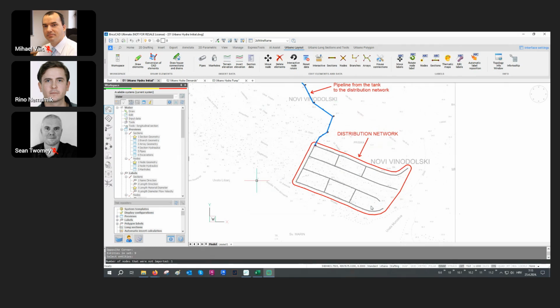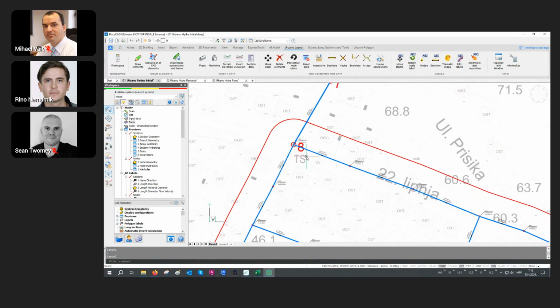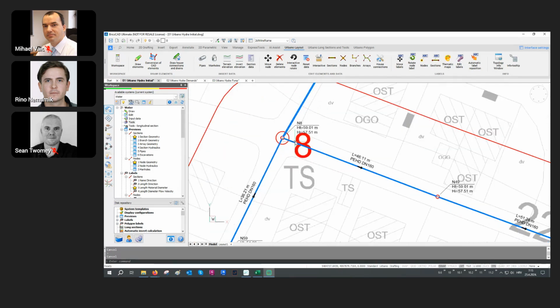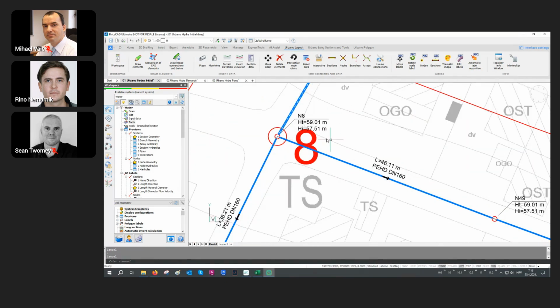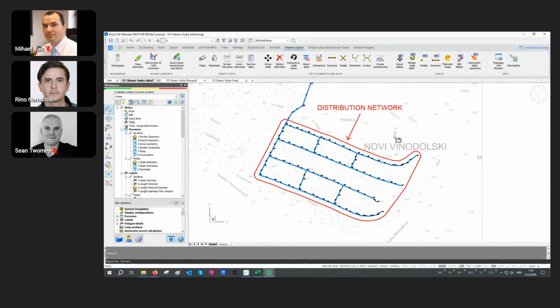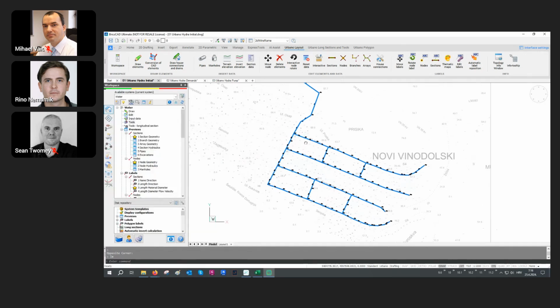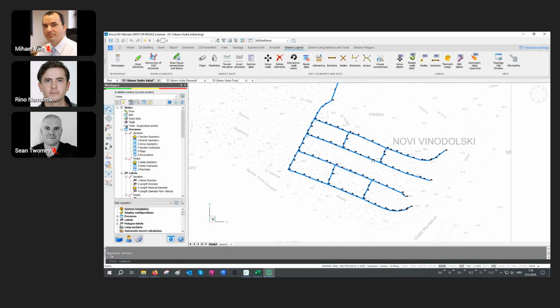And now when I click convert, everything will be converted from plain BricsCAD polylines to intelligent Softplan objects consisting of nodes and sections. Okay, so now we don't need these helping polylines and texts anymore. So let's again open the layer manager, and I will turn off these layers. Okay, the best way how to analyze Softplan networks is always by using data tables.